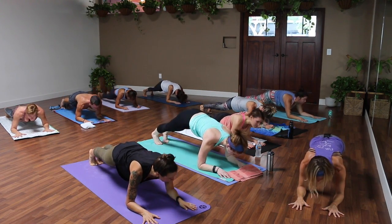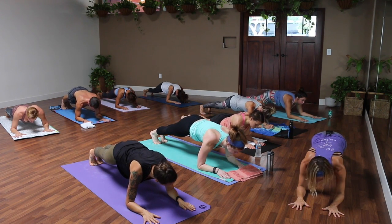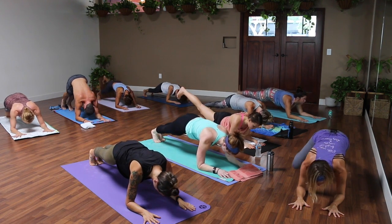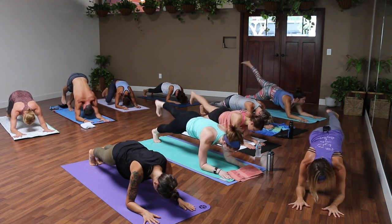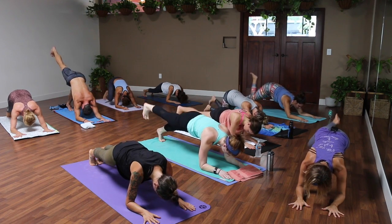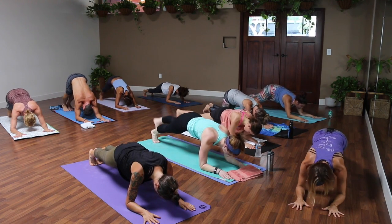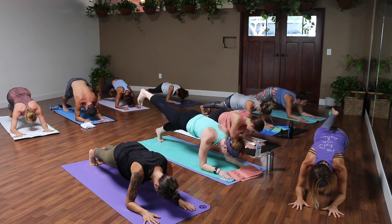Hold your forearm plank. If this is plenty, stay here. If you need a break, drop a knee or your belly. If you want more, you're gonna lift one foot and draw your knee toward your shoulder and then take it back and switch. So just kind of play. You've got a few more breaths. Try two more.